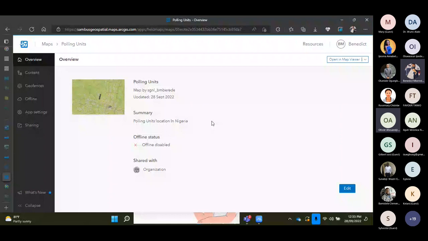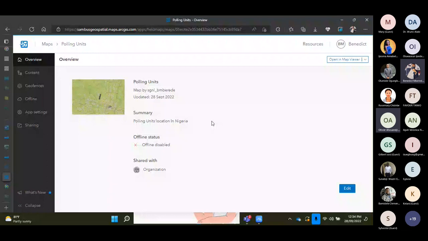And also we talked about geofencing. This allows you to create a geofence around the data collection process. And this platform also allows you to enable your map to be shared offline. The offline is disabled for this because we have data sets coming from Living Atlas. So if you want to actually take your map offline, you need to disable or remove any data sets that are from Living Atlas or that are not on your ArcGIS Online platform.